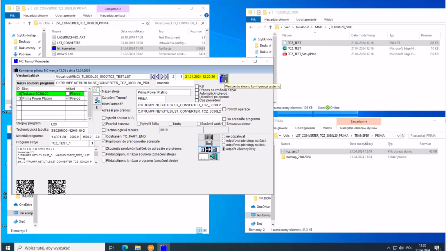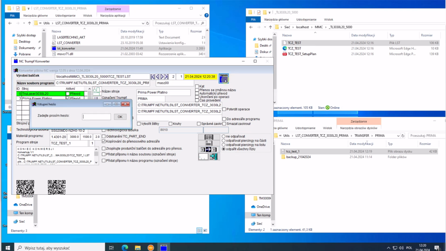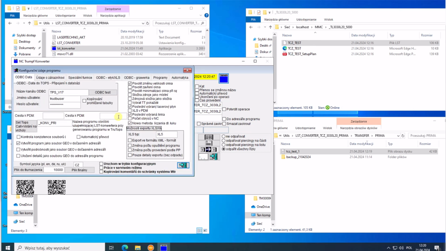We go now to the configuration screen of the converter, input the current password, and with this password we can go into the configuration window. In the first tab of the configuration window, we can input the name of the database of TruTopsBoost. Why do we need this?